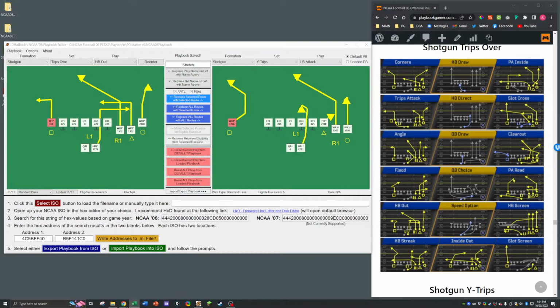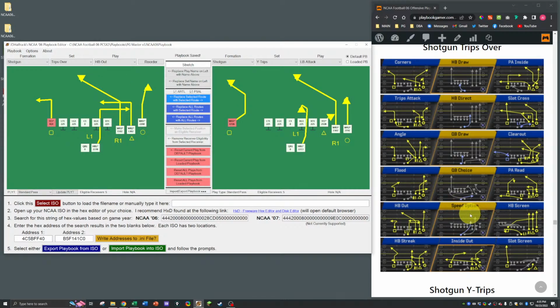We'll go gun trips over. This is halfback out. Then we're going to leave the name as is, and I'm just changing that tight end to an out. That's fine. I don't have to name exactly what it is. Let me fix this. Go here. Cancel. There we go. All right. So that's a pretty simple adjustment there. Made it just a little bit better. The rest of the routes, again, I think they work pretty well.